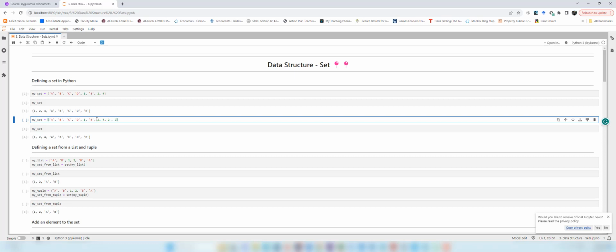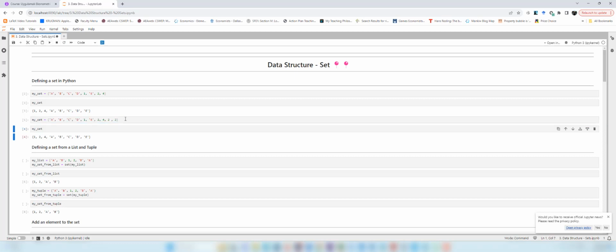So let's create another set. Let's run this. And now you can see that while initially we are creating this set, we give multiple 2's as data values. But once the set is created, it only shows, let's run this one, 1, 2. So basically, these are the two characteristics of this set. It's first of all unordered. And second of all, it's always unique in terms of its values.